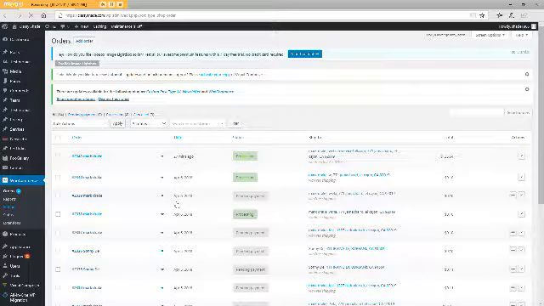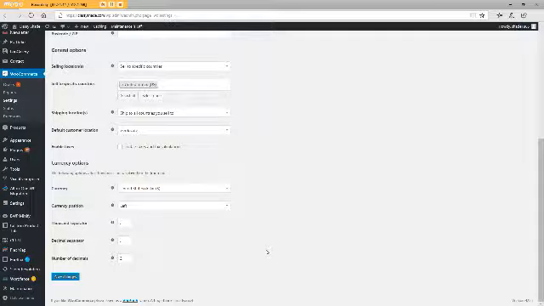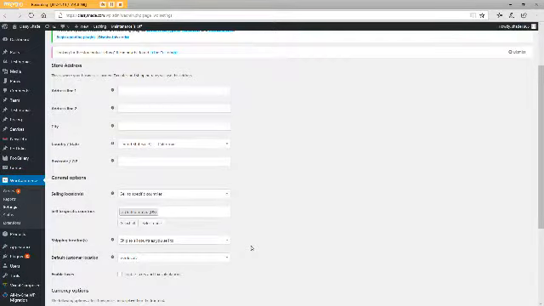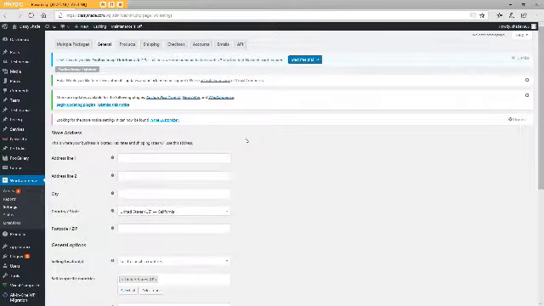Okay, so we've covered pretty much most of the order information here. There's information with regard to checkout processes here for taxes and all other sorts of settings that are relevant to your store and what you charge people.